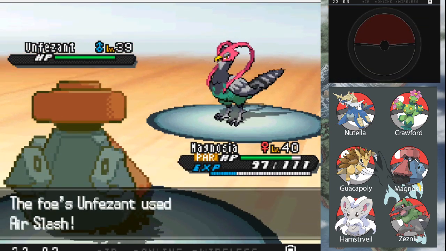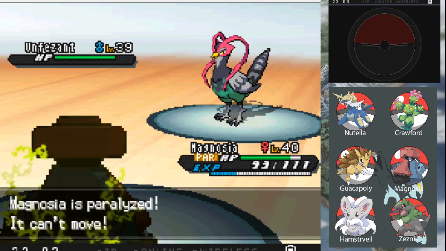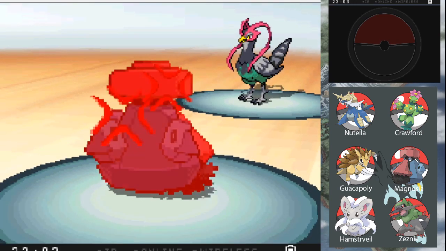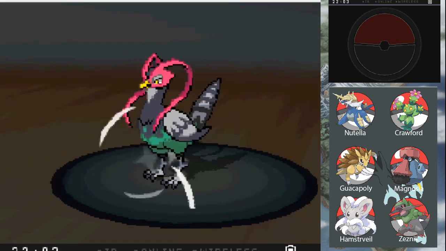Please, just hit me with something. Magnosia. Thank you. Oh look, it did no damage. Oh good, I know all 4 of your moves now. Oh sweet, I actually hit this time.